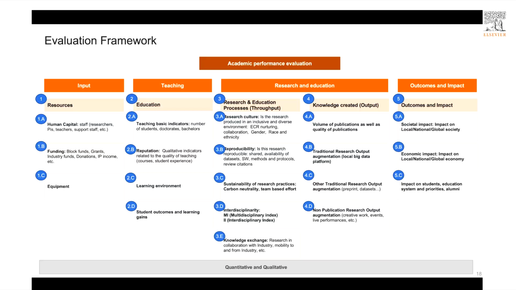And finally, the one that we've historically had perhaps less focus on, but with societal impact we're thinking more about it, is the outcomes and impact of the investments that are made in research. And this has many different dimensions. There's economic impact, political impact, cultural impact, and so on. And what we've begun to do, in consultation with the global academic community, is to begin to fill these in with what could be potential metrics.